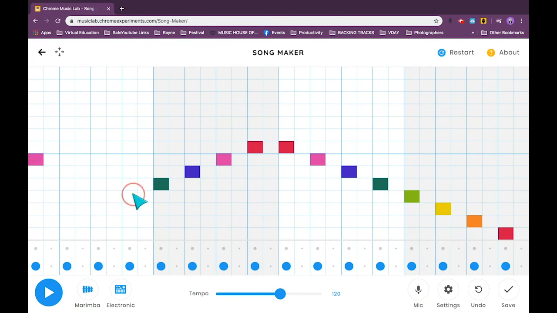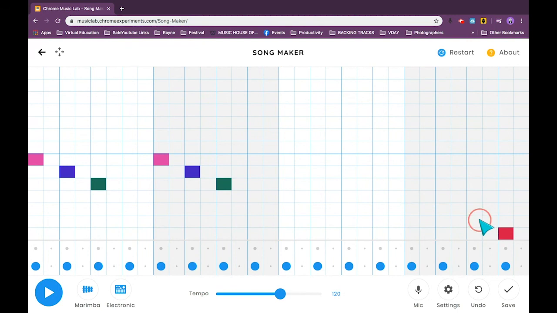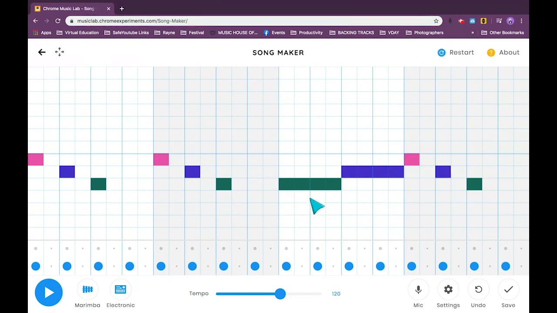So clicking on them again takes them away. B, A, G. This would be blank, right? Because we can't do our half note there. So B, A, G. Taking those away so we can do this song. Skipping this because that's a half note and we can't show that in this particular. G, A, A, A, A, B, A, G. All right, so now I should have Hot Cross Buns. Let's listen and see.